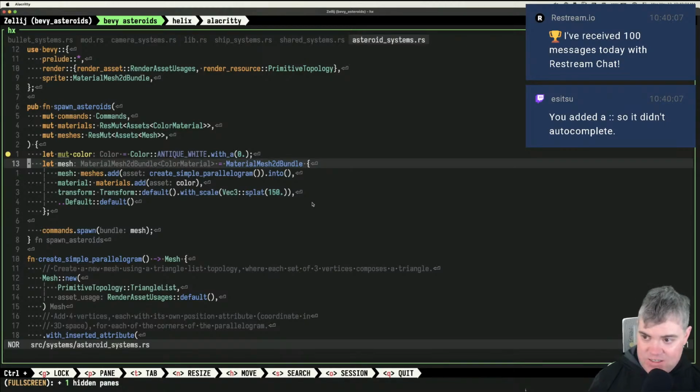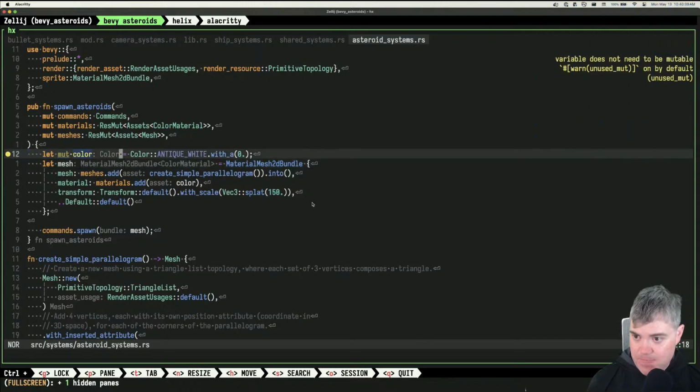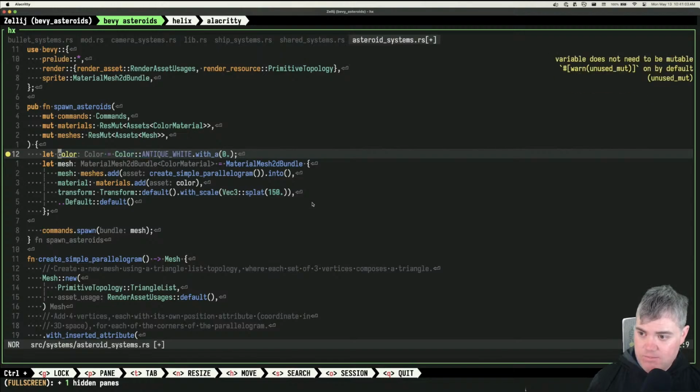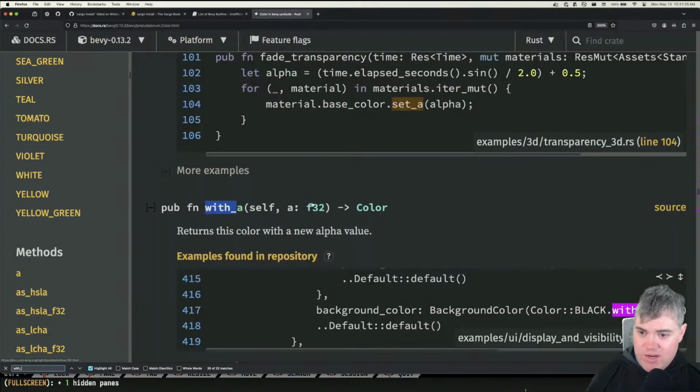Yeah, you're right. I did use the colon, but it's not a colon, it's a dot, because what we have here is, okay, we have the module, we have the constant or the thing that we're going for, and then that creates it, and now it's an instance of it. So now dot to get the thing with, you get the methods with the self in it, and then with A, which I can see definitely being confusing. Right, no, we don't need this to be mutable anymore. Okay, so we create a color with an alpha 0, but it's invisible.